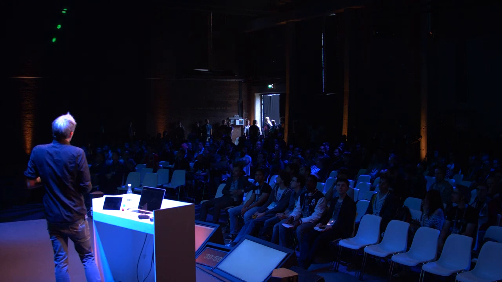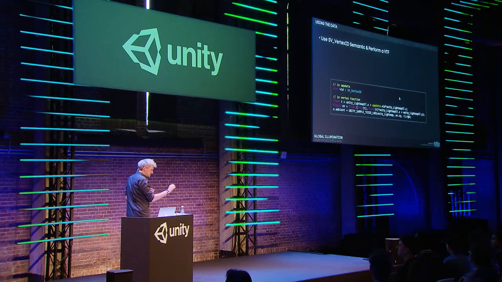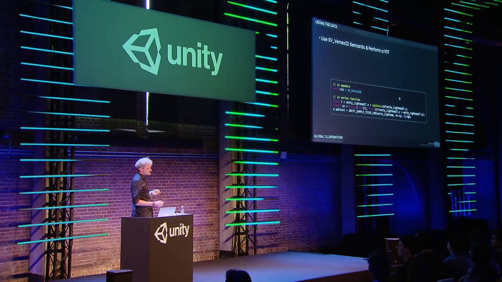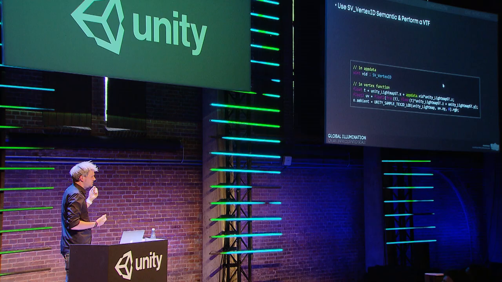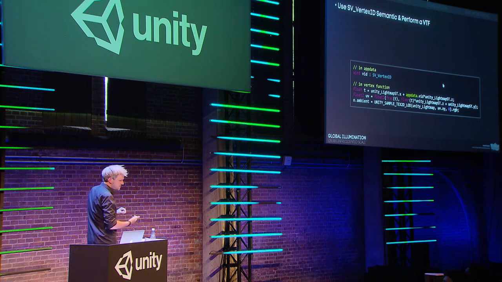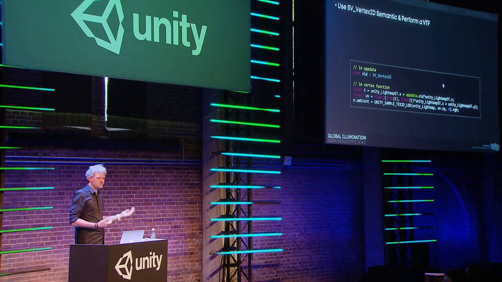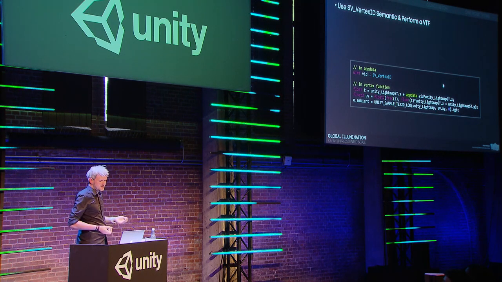So then when you're on the GPU, you need to somehow use that information. So you've got this position of the first vertex on this texture, and you've got this texture. So what do you do with it? So this here uses the SV_VertexID semantic, which is something that was introduced in DirectX 10. And it's basically an integer that is the vertex index. And it's the same ordering as the vert order on the CPU. Obviously, it's sent.